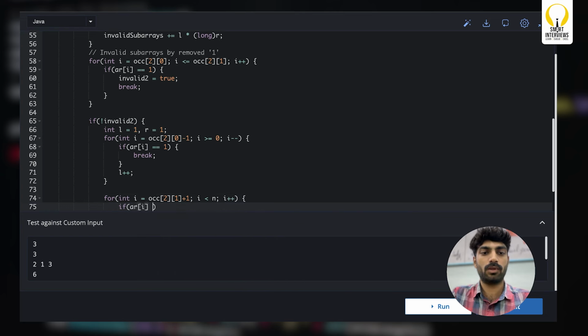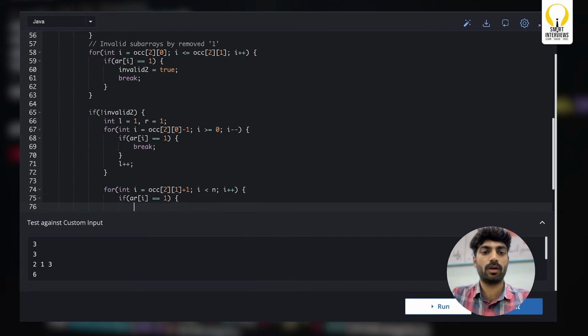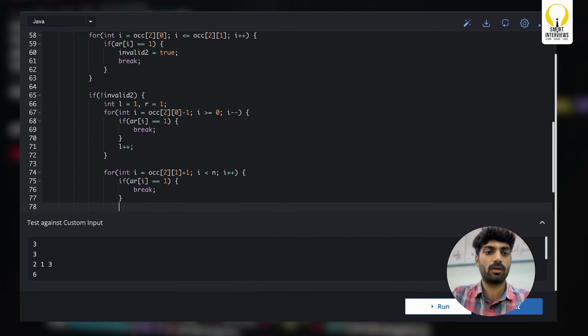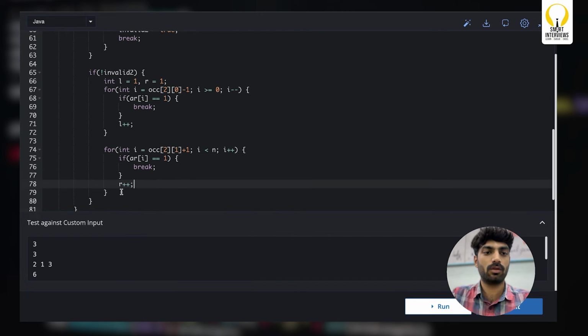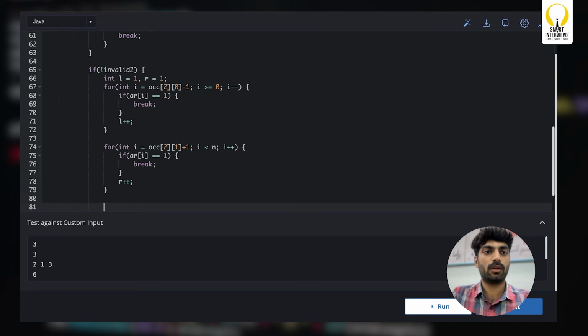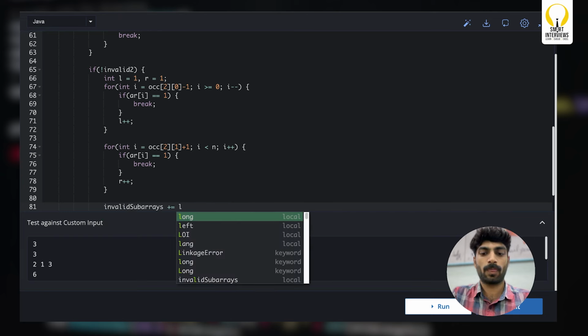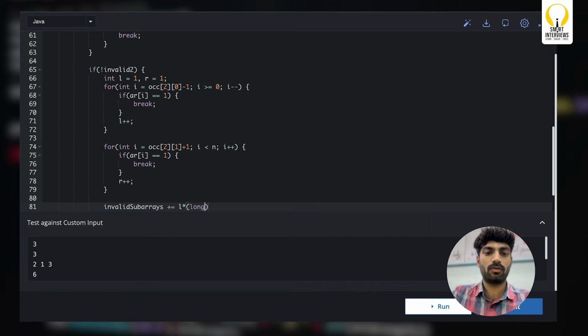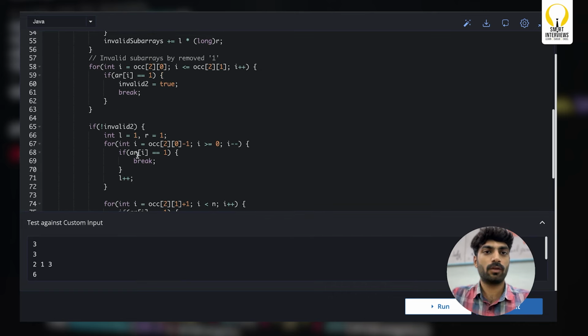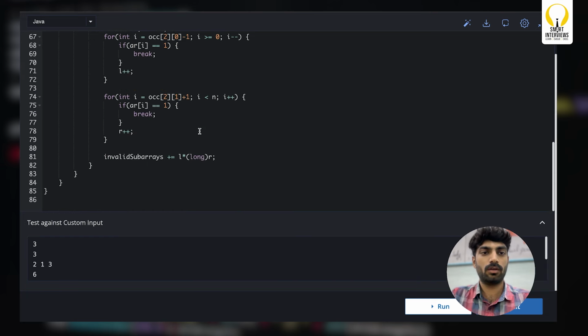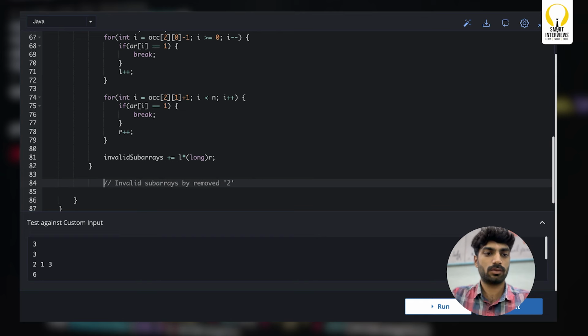Now if at any point of time we find 1, we'll break from there, or else we'll increment r, and invalid subarrays becomes long of r, right? This is for 2, and same thing we have to do for 3 as well.